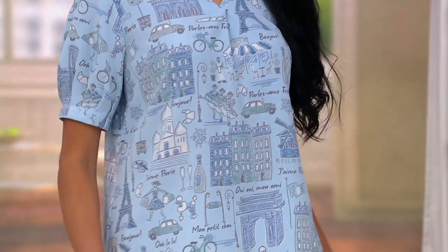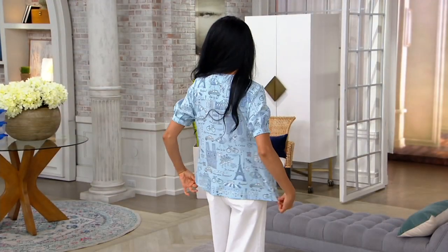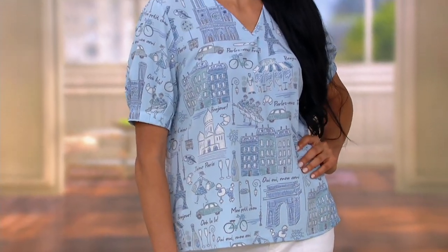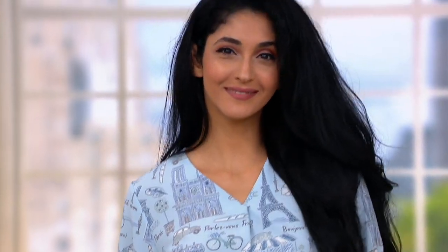I love the French poodle and the lady with her shopping bags — that would be me if I was in Paris. The other thing I love about Paris, Gary, is that everybody brings their dogs to the restaurants. It's like no biggie — you're eating in a restaurant and everybody's got a little dog at their table, which is kind of like my kitchen.